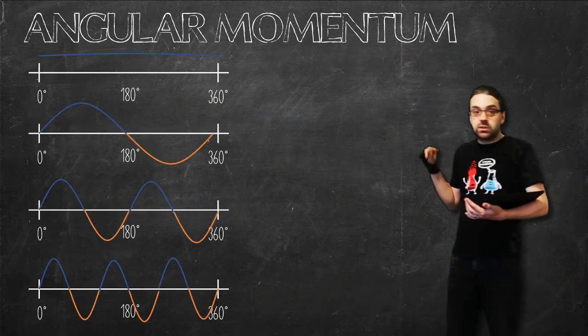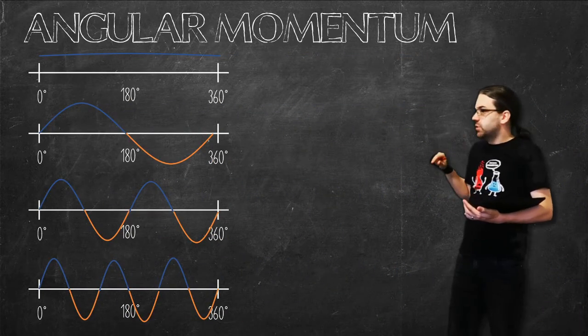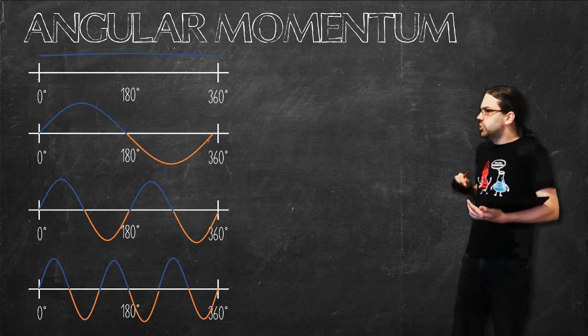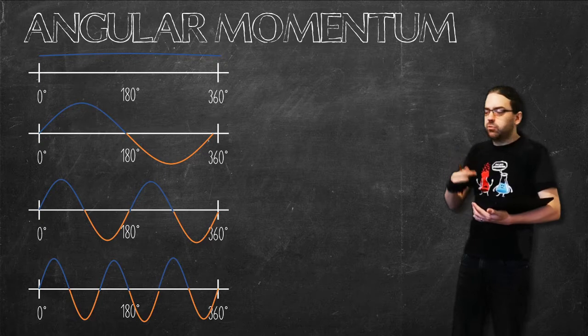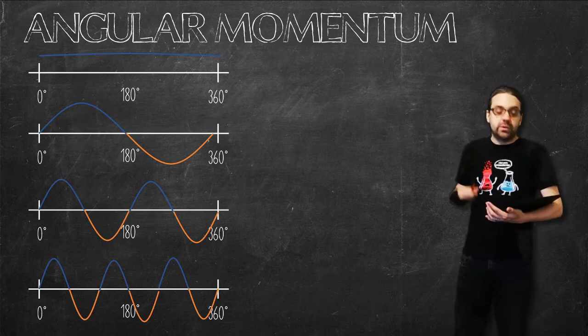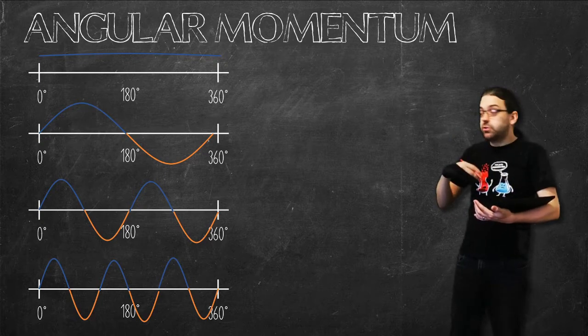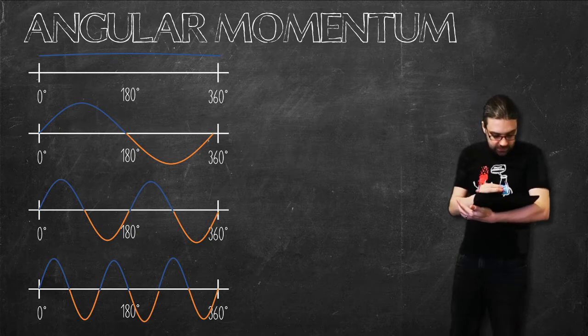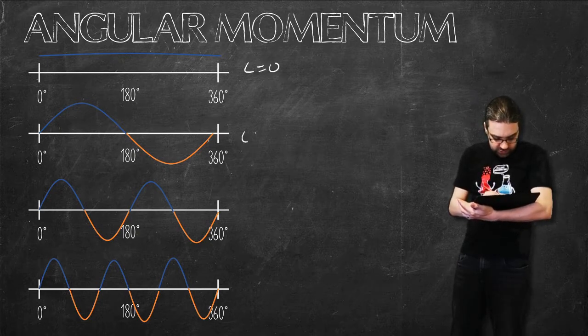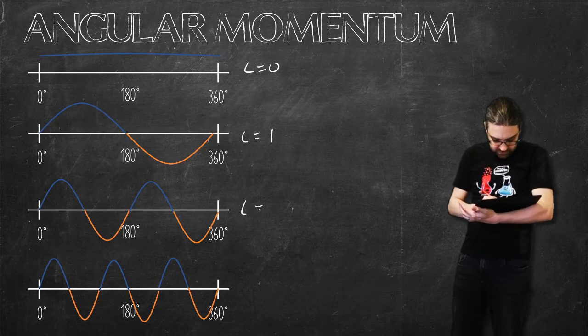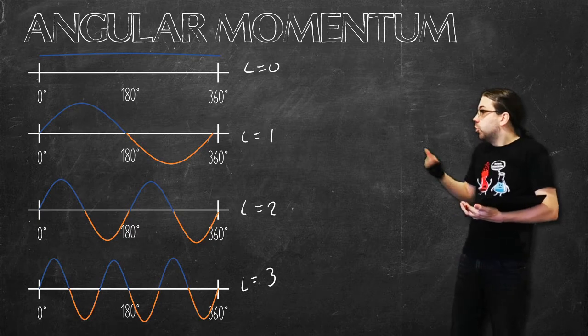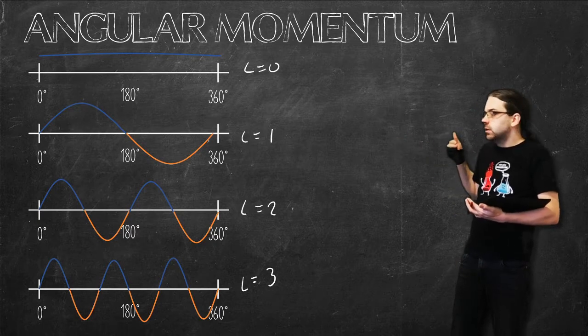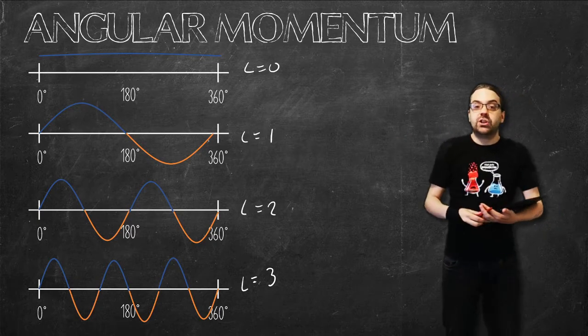So let's jump back to the wave functions for a moment. So these are the wave functions that generate from a particle. If we confine a particle to a ring, it generates these wave functions going from 0 degrees to 360 degrees. And what you can see is that energy should increase as we increase the momentum from 0 to 1 to 2 to 3. The wavelength is shortening, therefore the energy is increasing.